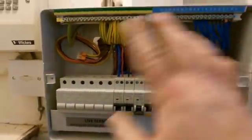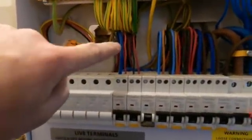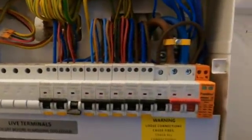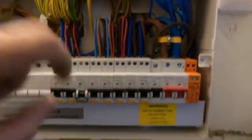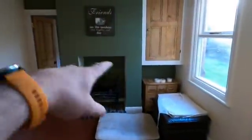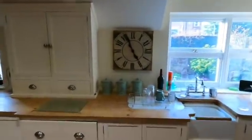Right, that's where we've got to. Board's all in - still don't know what that one circuit does. It's all tested out. Now, the upstairs lights - I've got no continuity with the CPC on that circuit. We're back in literally a matter of days, so what we've said we're going to do is come back, do the fault finding on that, and we've got some bonding to put in as well. We are taking all this out and redoing all the kitchen - all this ceiling is going to be vaulted. All this kitchen area is all going to be taken out and redone, so there's no point getting too involved in it at the minute. There's a window and stuff being altered over there too - loads to do.